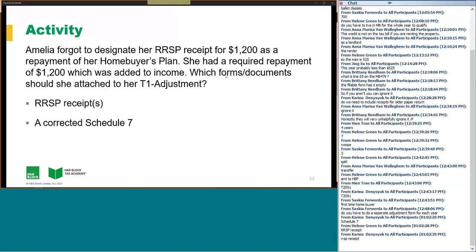So you will have a client who will have, let's say, I'm going to do union dues because union dues happens all the time. They had union dues of $400 based on 2 receipts. They had a T4 with a union due, and they had another T4 with different union dues, and they missed one. What people will do if they're not being careful, they will send in the adjustment and they'll send in the T4 that was missed.